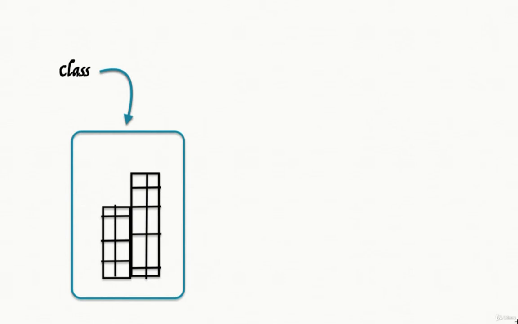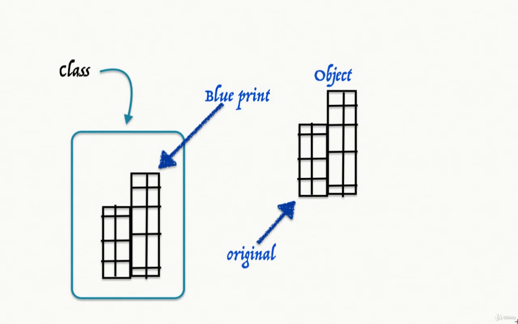So that blueprint which an engineer will make for that building is called a class in object-oriented programming. That blueprint has no real value. It's not something real out there. It's just a structure of that real thing on paper that we call a blueprint. Now by using this blueprint, we can go ahead and make an original building, because in the blueprint the structure will be defined and everything. So now we can have some people that can build that building. And that original building is called an object in object-oriented programming.